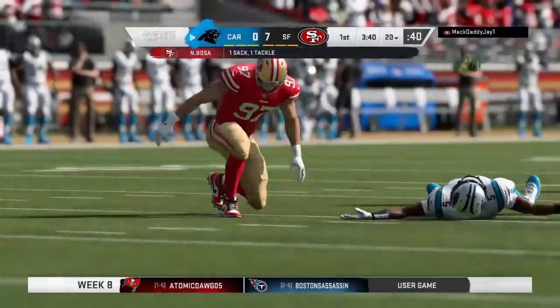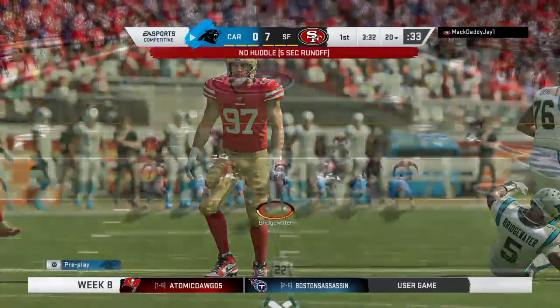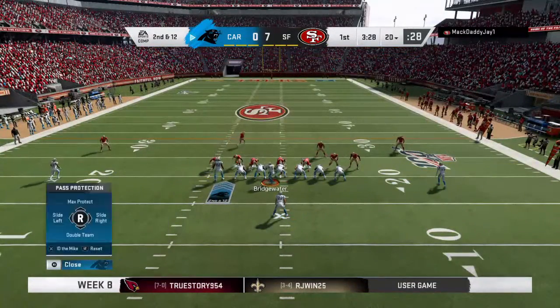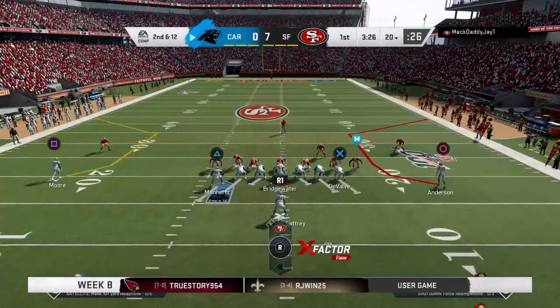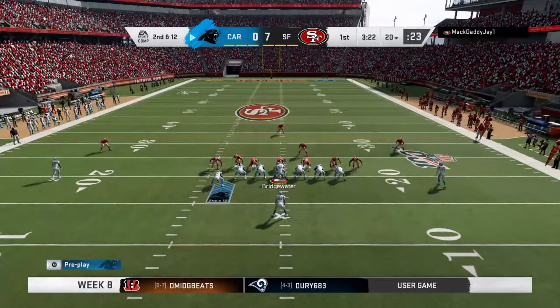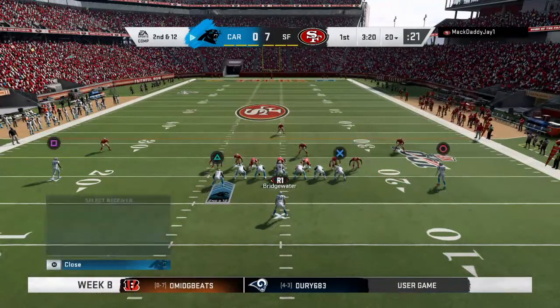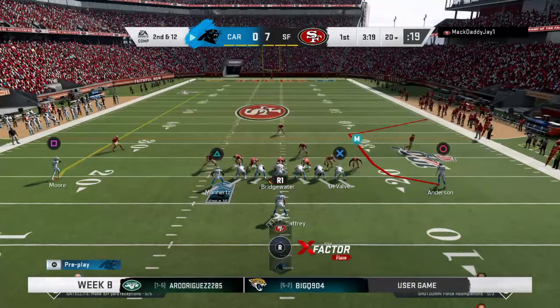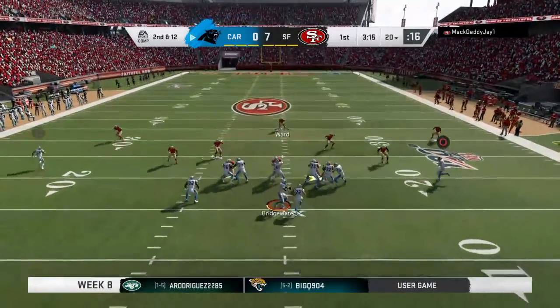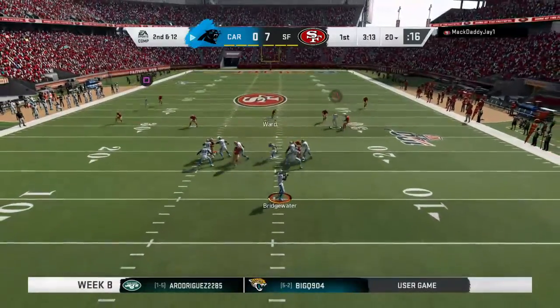Under a heavy rush, and down he goes. Nick Bosa brings him down, and that's a play he's going to remember. The first sack of his NFL career. To try again after the sack.